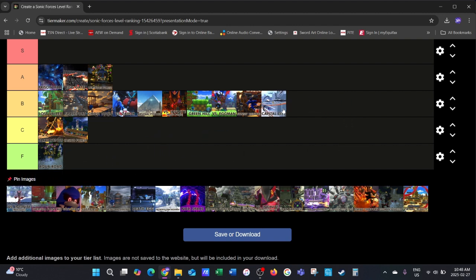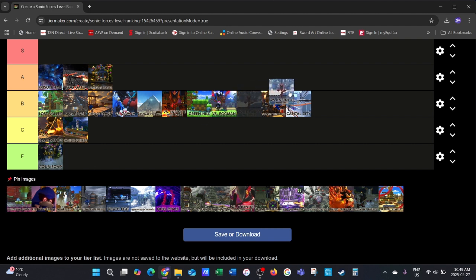Yes, because this is the one where Infinite actually tries to disrupt you. So I will put that in B because I like how he actually tries to stop you. Infinite's boss fight again also gets a B. It's pretty much the same premise as the first one.